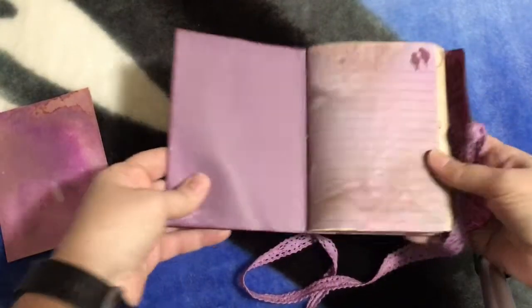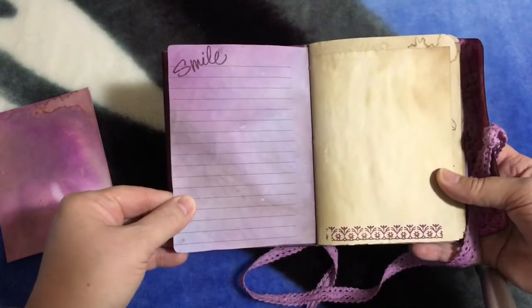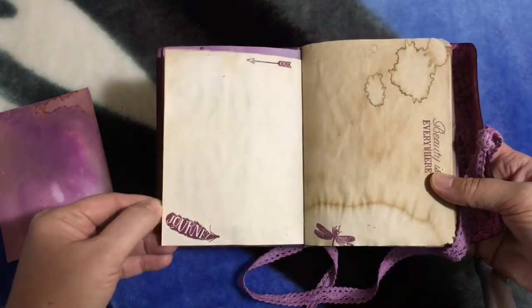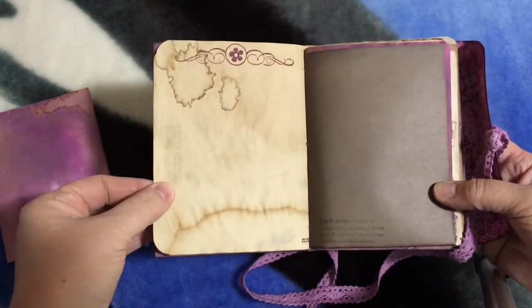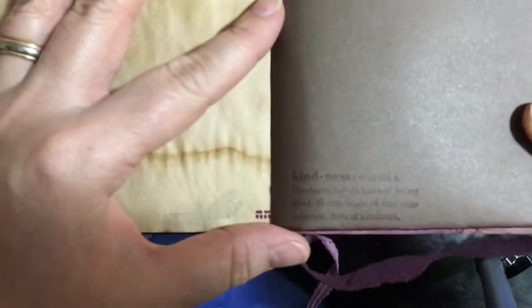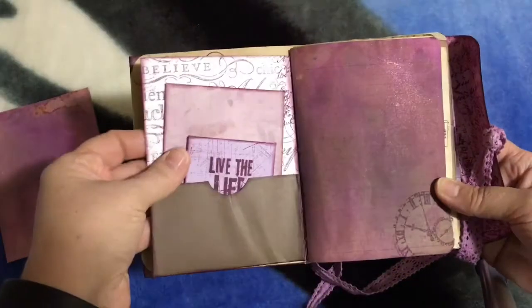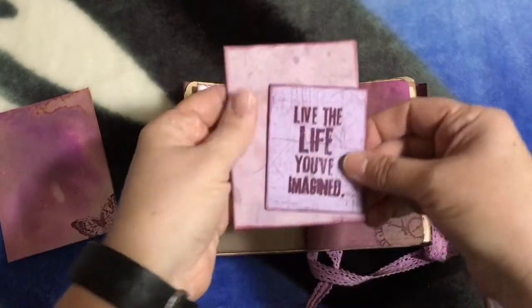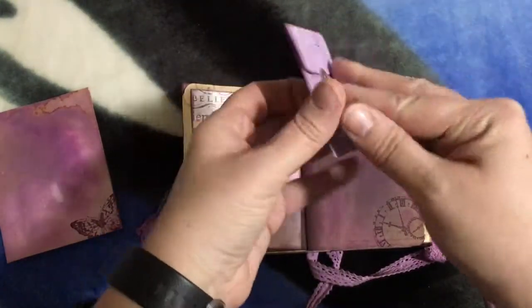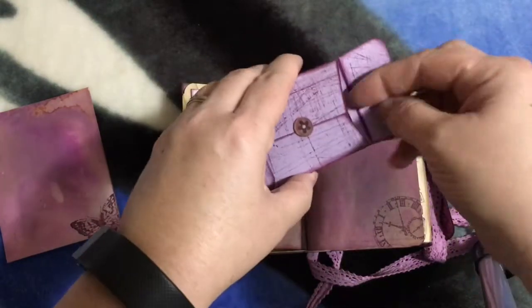The girl I made it for likes purple and brown, so I put some journaling pages in there with some stamping — they're either coffee dyed or done using Tim Holtz Seedless Preserves. I made multiple pages that she can either add pictures or journal on. This is part of the template from Jennifer's 6x9 mini. Here I made a little envelope and stamped on it using some purple cardstock.